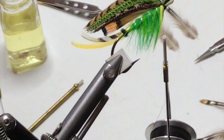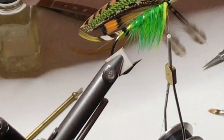Close your varnish. Yeah, it's... I'm just scared it gets knocked over, your jungle cock. No, that I will not be happy about.